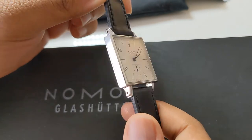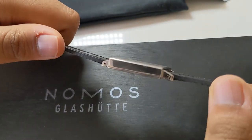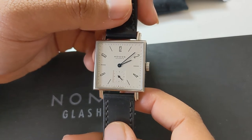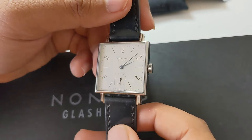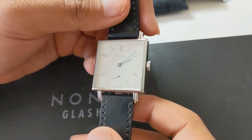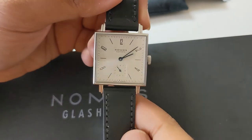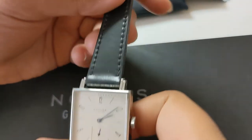The watch is extremely slender — a quintessential dress watch but one you can wear for everyday purposes. It's 6.3mm in height, extremely thin, elegant, classy, and modern. It's a square watch, not rectangular — it's not trying to be a Cartier Santos, Cartier Tank, Bascalante, or JLC Reverso; it's its own unique thing. As a dress watch, don't expect high water resistance — you'll get at most three atmospheres, making it technically splash-proof.